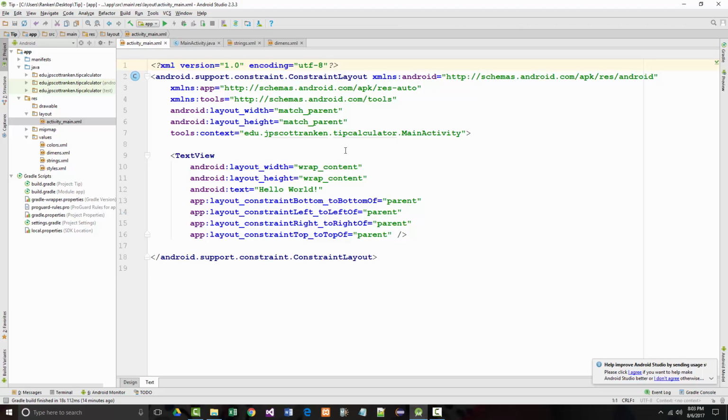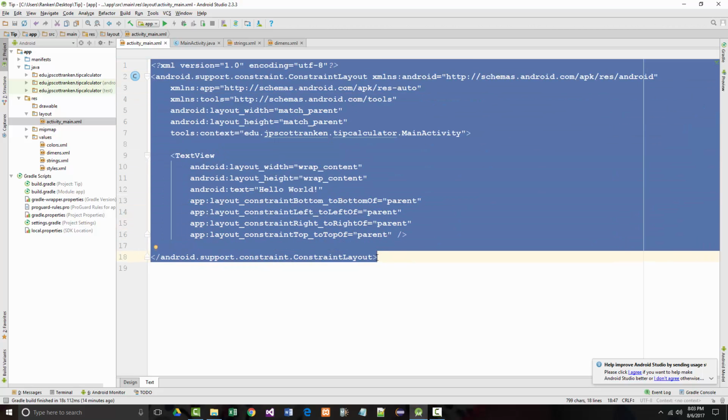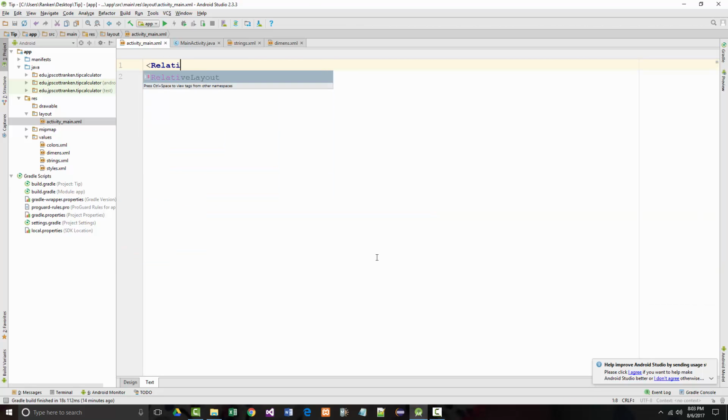All right. So I'm going to literally, or for lack of better words, virtually get rid of all this and just start new. So I'm going to start with a relative layout. And, whoops.